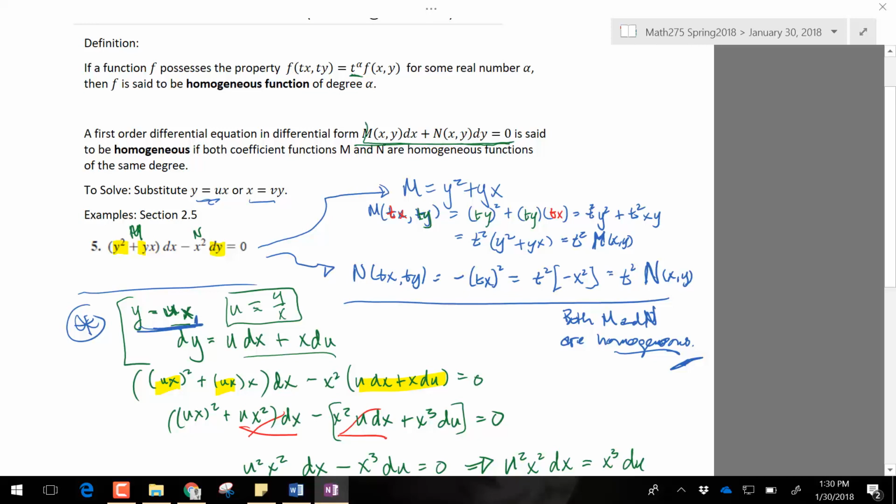So that's your check, right? You're checking on what technique to use. If your differential equation looks like this, the first thing you should check is, is this an exact equation? If it's not, then I don't want to solve for it using the exact equation way. So you ask yourself, is this homogeneous? Then you would check this. And if it is, then great, this is what you do. And if it's not, then you have to find something else to do. Okay?